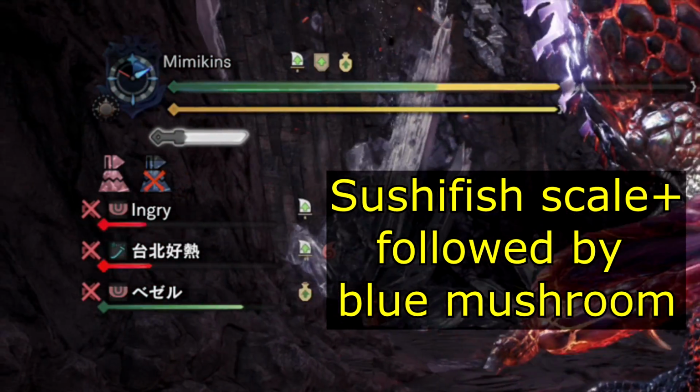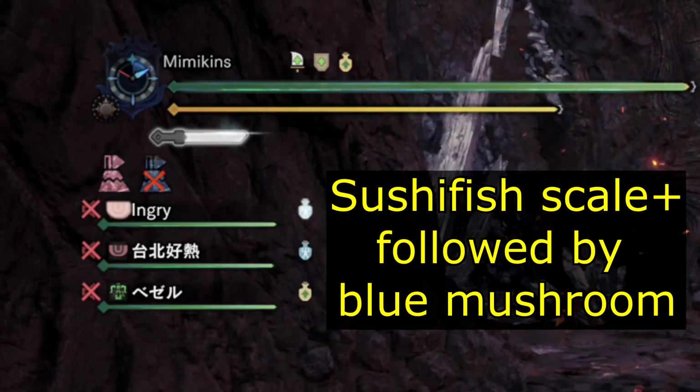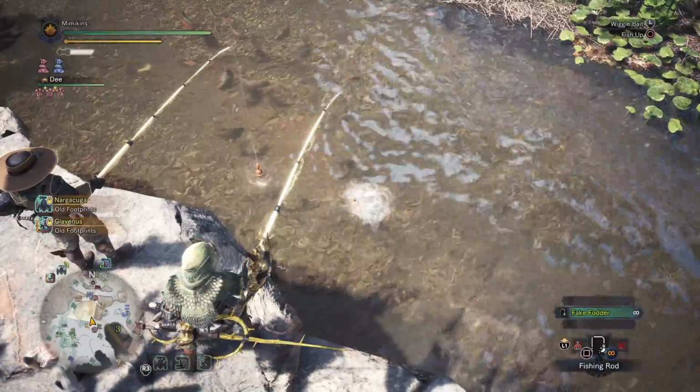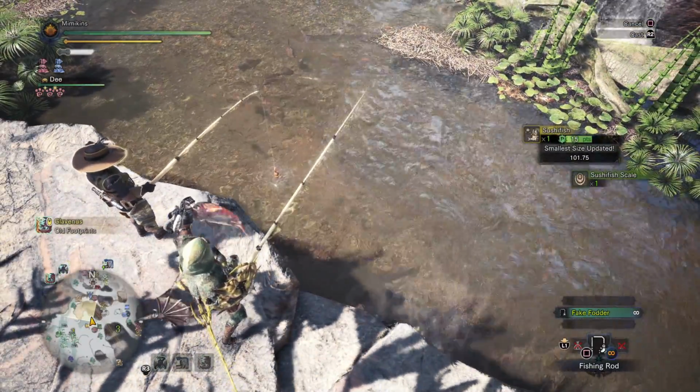This is also the same for sushi fish scales. They heal a larger amount. Normal ones heal for around 50 health, with plus versions healing for 100. These of course take more effort together as they are obtained from fishing, although you can get the odd ones from the Argosy.